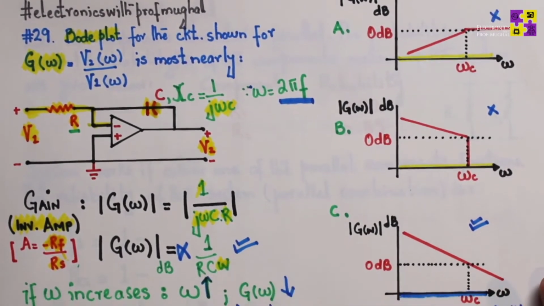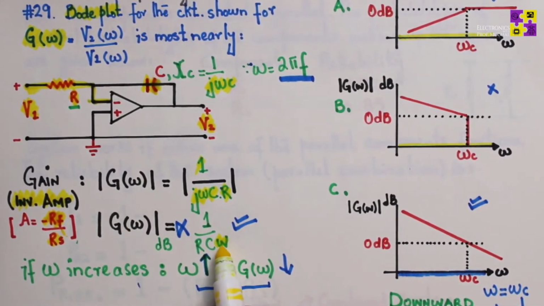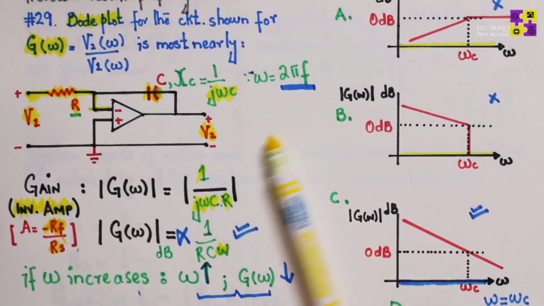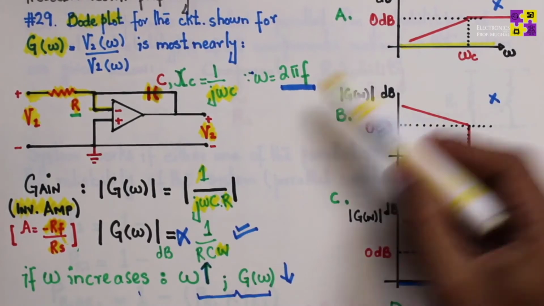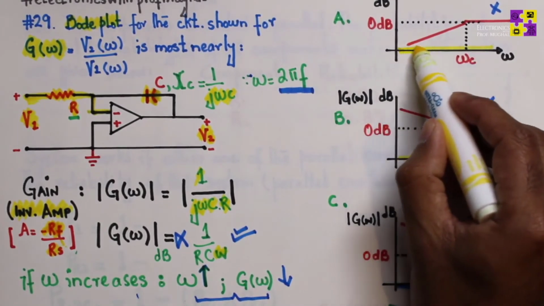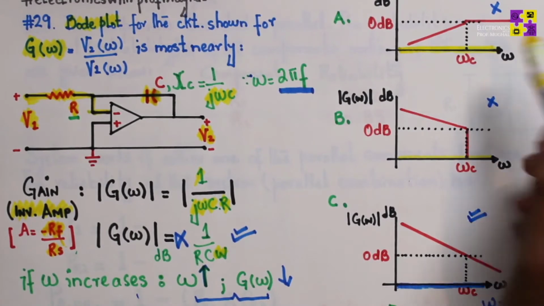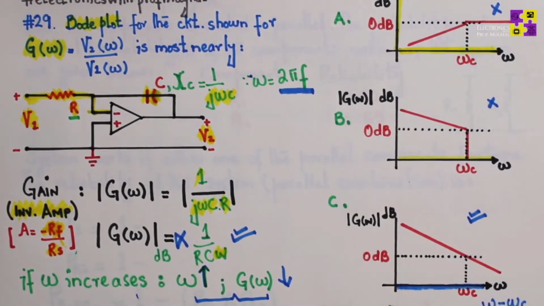Now notice the relationship between the gain and the frequency. Remember that we are looking at the Bode plot. What exactly is a Bode plot? In electrical engineering and control theory, a Bode plot is a graph of the frequency response of a system. If you look at the graphs that we have, the three of them, on the x-axis we have omega, which is the frequency being increased. And as the frequency increases, the gain responds to that change, correct? The gain here is inversely proportional to frequency, which means if omega increases, the gain is going to decrease because of the inverse relationship.